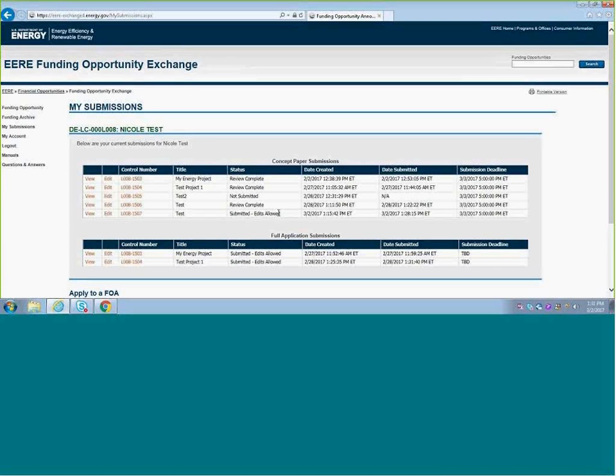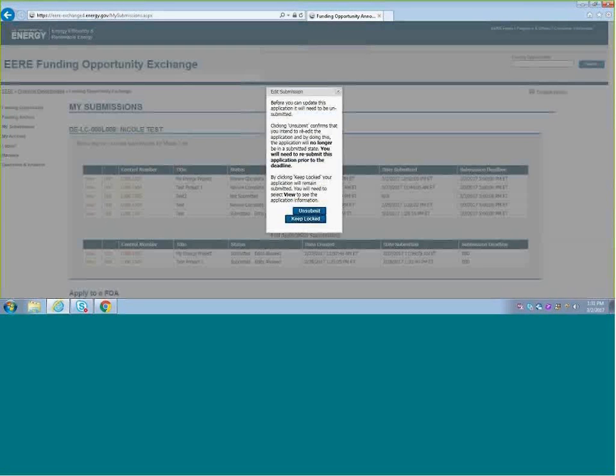But just keep in mind, if you do try to edit before the submission deadline and you're already submitted, it's going to give you this warning just to let you know that if you do unsubmit your application, you'll have to go back in and click the submit button and the certification buttons again. So just keep that in mind as you're going through.